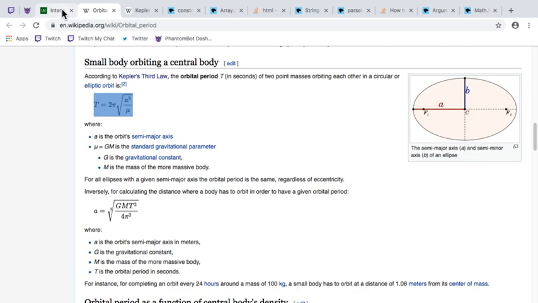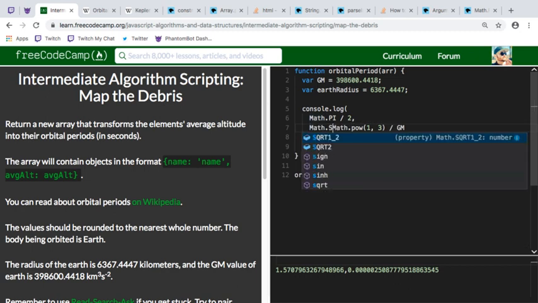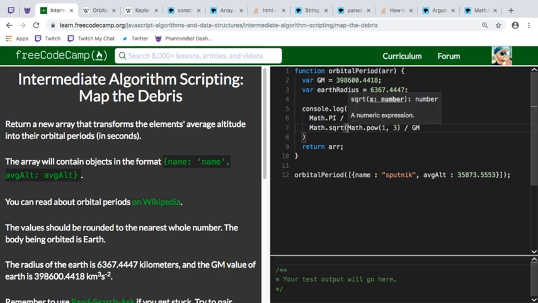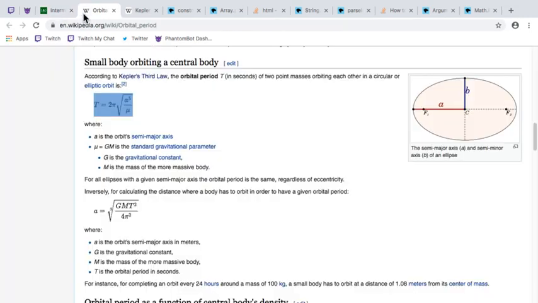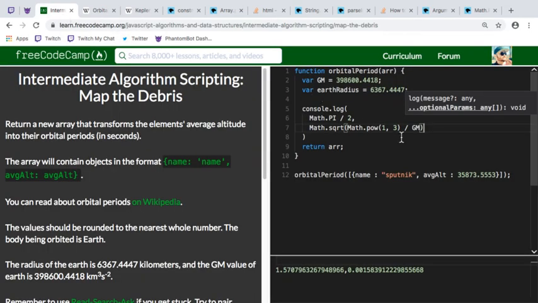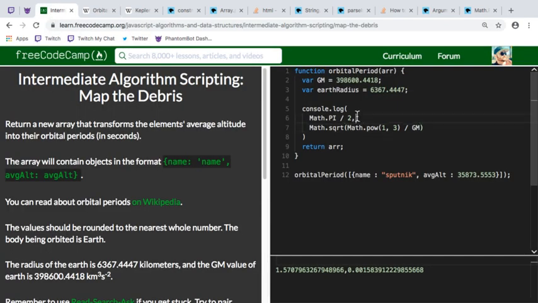Seconds. Now, I'm pretty sure that I didn't get this right.